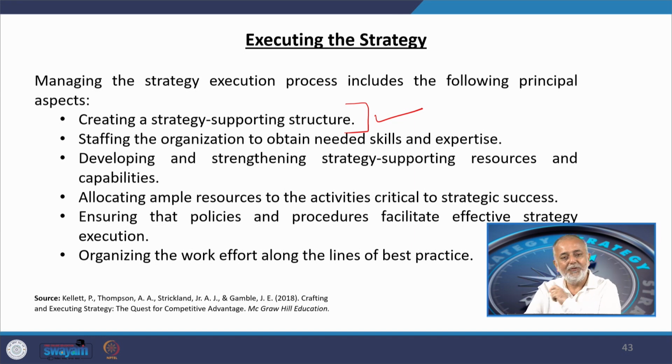And when we say a strategy supporting structure, that means if the strategy requires a lot of creativity, a lot of things which have to be project associated, and if a younger person is your project head or project lead, then you have to support that younger person in those kinds of things. For example, if you are designing a new product, let us say when Mahindra was designing the Scorpio, at that time a particular group is conceiving a new product, and the whole of the organization has to collaborate with them and support them. They would require things and insights from you. They would like to learn what kind of production changes the production team is ready to do, what kind of R&D, technology as well as systems can be introduced, and who is going to do that.